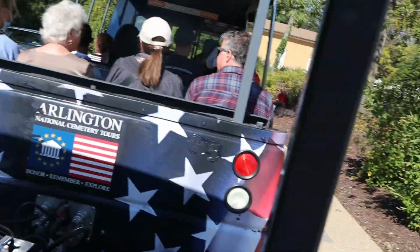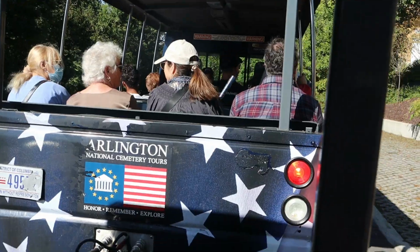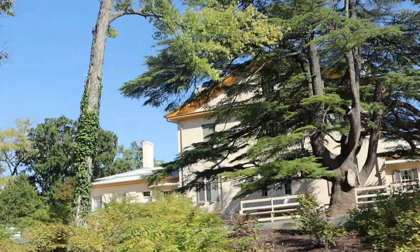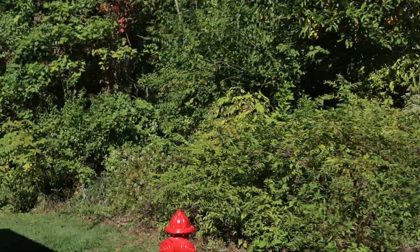At that time, Major General Robert E. Lee was then asked by President Abraham Lincoln if he would be the head of Union forces during the Civil War. And he turned it down. He said in all good conscience he could not bear arms against his fellow Southerners or against his fellow Virginians. So with that, the Northern Army took over the right of the plantation.